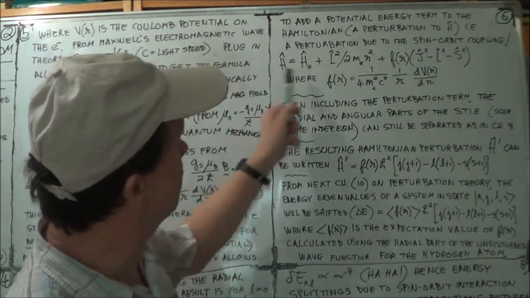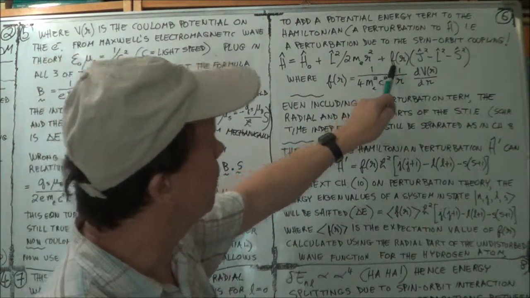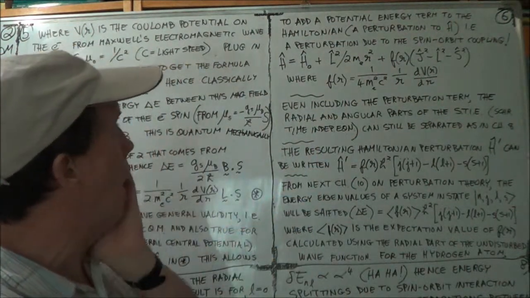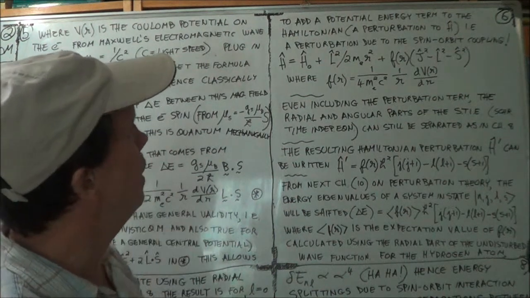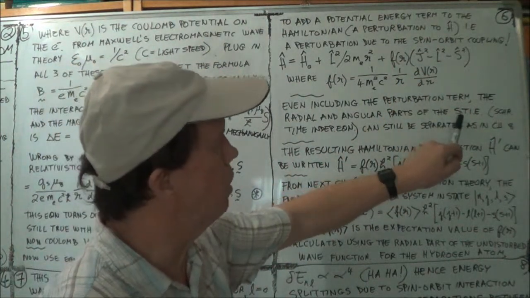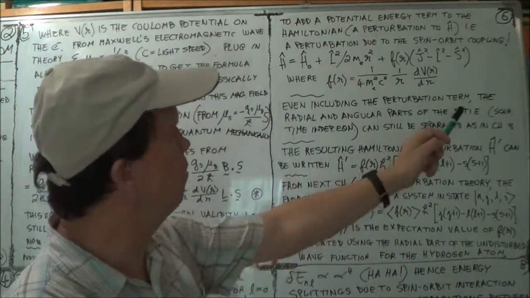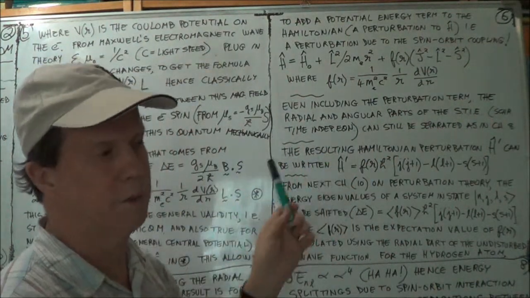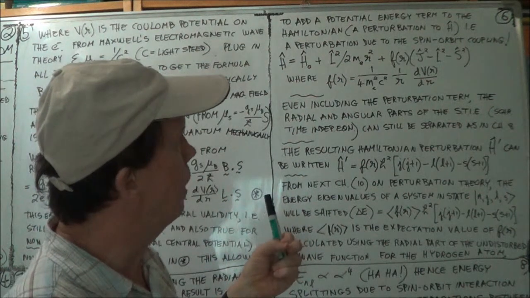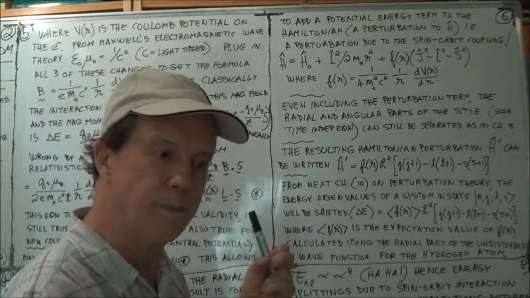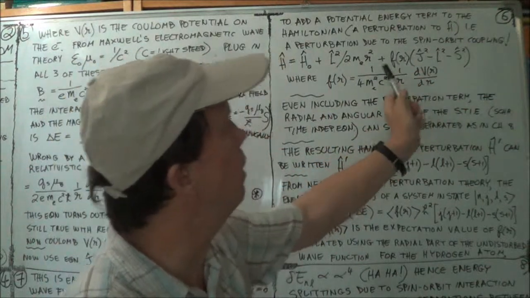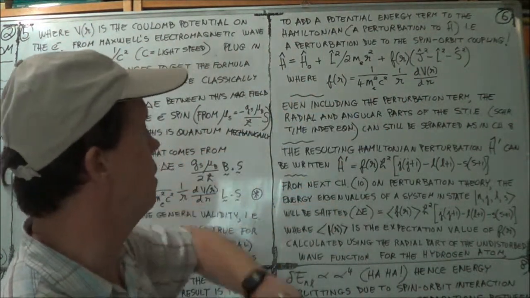Okay, so we've got this expression now for the Hamiltonian with this sort of correcting term, extra term, where F of R is the following. Right? Now, even with the Hamiltonian like this, you can write out the Schrödinger time-independent equation, and you can still split it up. You can still separate it into a factor of 2 terms, like a radial term, depending on the R, and another factor depending on the orbital, the polar angles, theta and phi. You can still do that, even with this extra term added. The textbook just sort of threw that in as a mention.